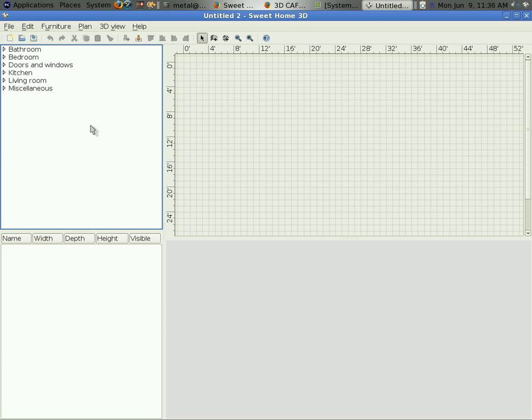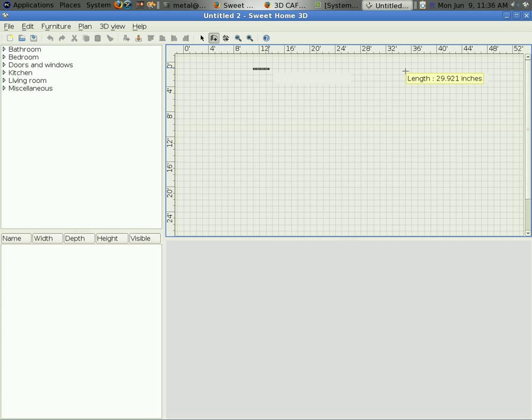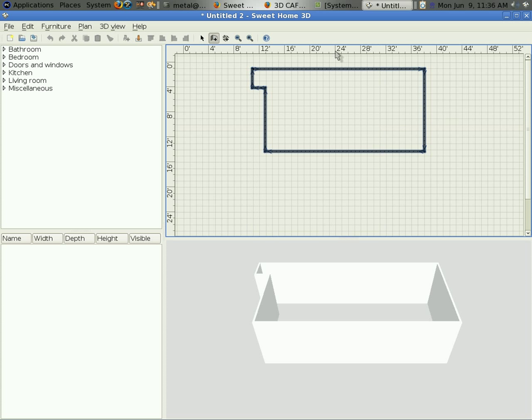Once you've downloaded and installed the program, this is what you see when you start it up. I'm going to click on the walls button here and start drawing walls for the building. Right away it shows you the length of the wall that you're making, and down at the bottom it gives you an instant 3D preview, although my screen recorder here may not show it right away until I'm done building the wall, but when you're actually using the program you see that instantly. So here I created a room with a little entranceway over here.